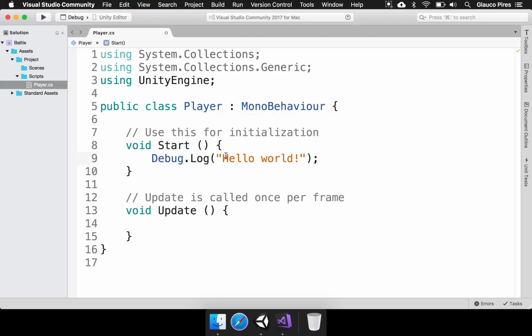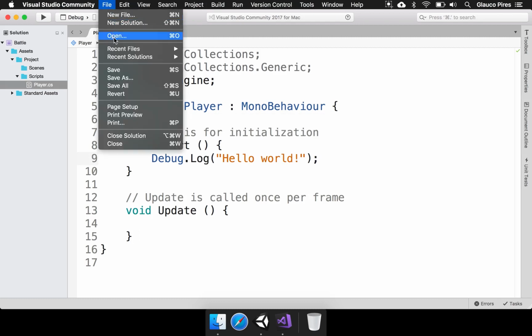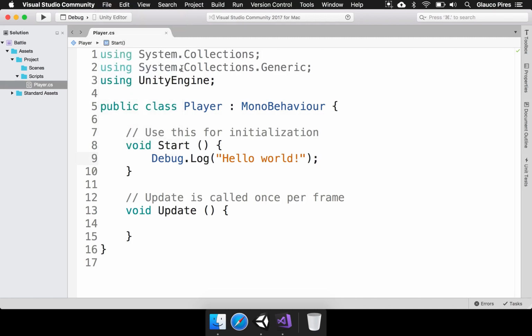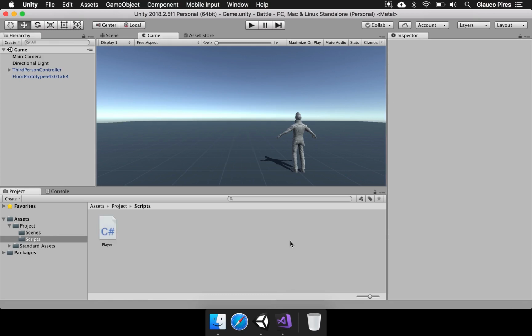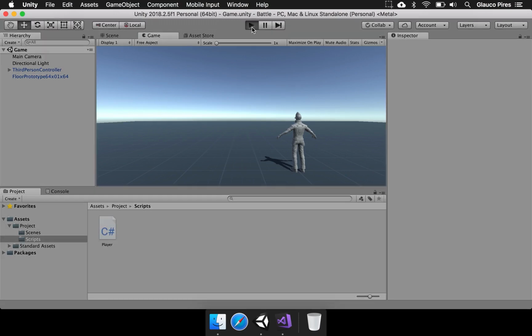Whenever you finish doing that, go to File and hit Save, or hit Command S or Control S. We're going to Unity. Once you go to Unity, you can see here in the bottom right a little loading circle is going to execute. And after it vanishes, it means that the script has finished loading. And then what most of you are going to do right now is just hit play. It's like executing the code you just made.